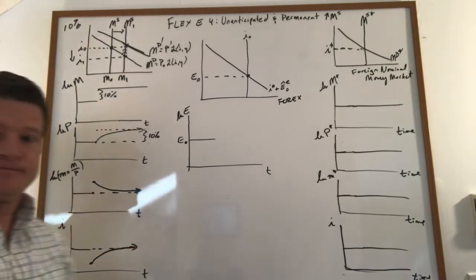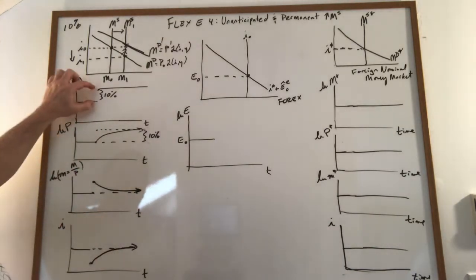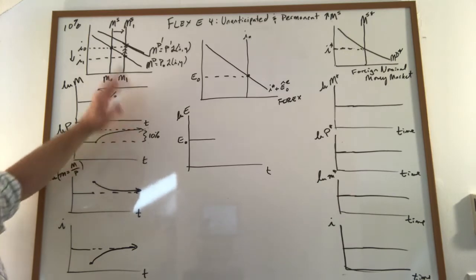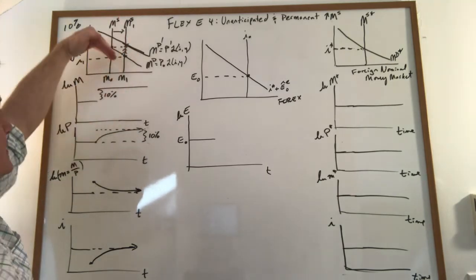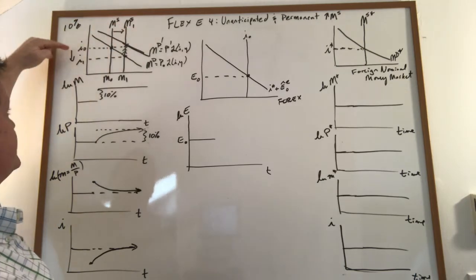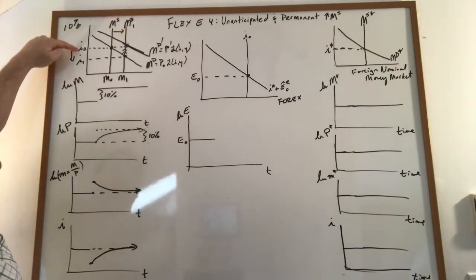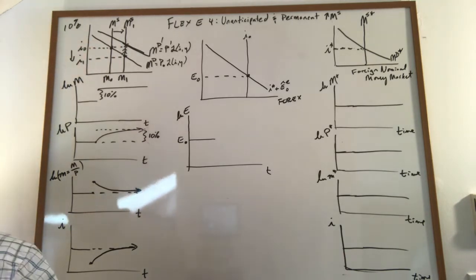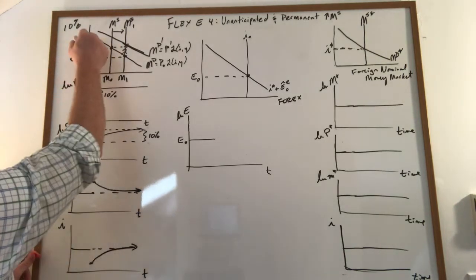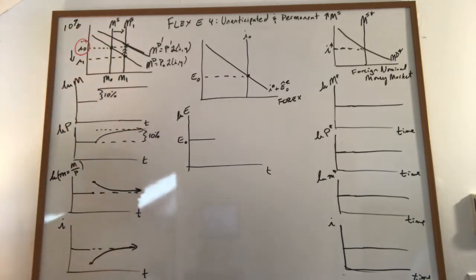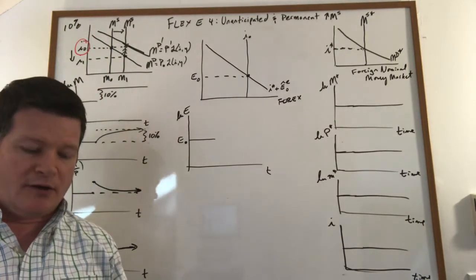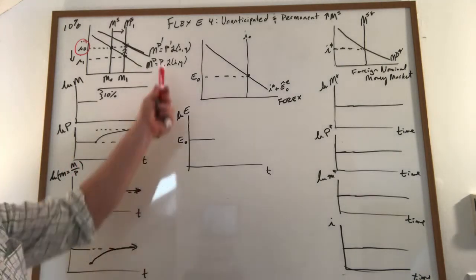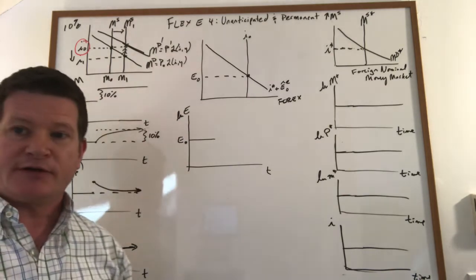Now notice, because this rose by 10% and this eventually rose by 10%, the money supply moved out by 10% and the money demand moved out by 10%, which meant the cost or price of money, which is the interest rate, stayed constant in the long run. Because this is our initial and final interest rate, or what we might call our long run steady state interest rate, it never moved, and so expectations of interest rates didn't move either.